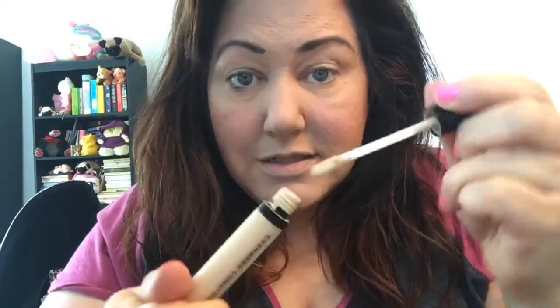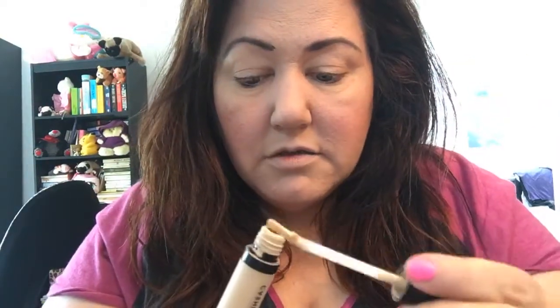But yeah, there is nothing like the finish of a press powder foundation from me. I love this new press powder. It feels good. It helps keep my oil under control. Oh, that's what I've been looking for. I'm like, okay, now I'm going to use the concealer that's in this line too. This is a cashmere collection.